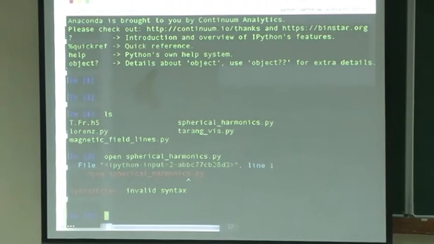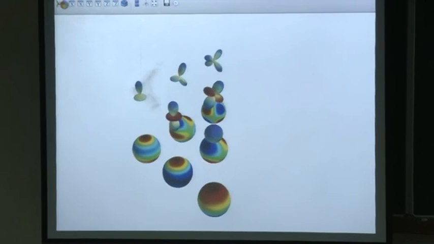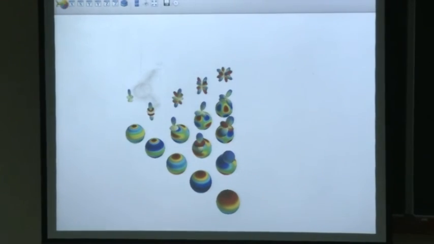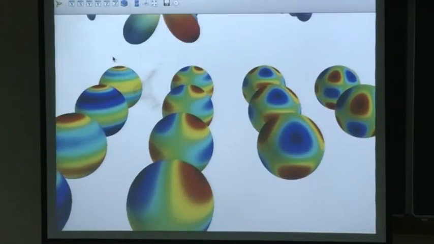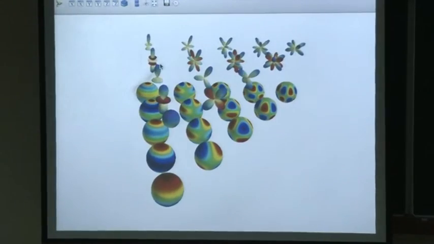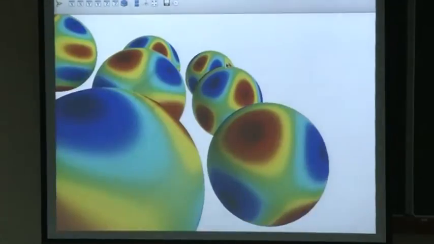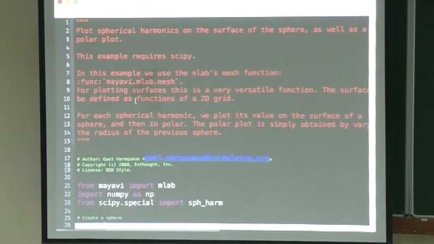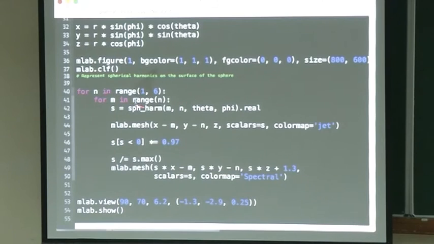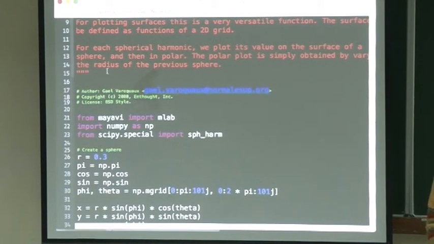Then, like spherical harmonics. You can just see this orbital. I think in the last quiz there was a problem with something like this, so you can make as many as you want and just play with these things. It has done all the spherical harmonics. If you look at the code, I will give you these codes. It varies n from 1 to 6 with m in range n, and it just takes the spherical harmonics from the SciPy package. So don't worry about this code.